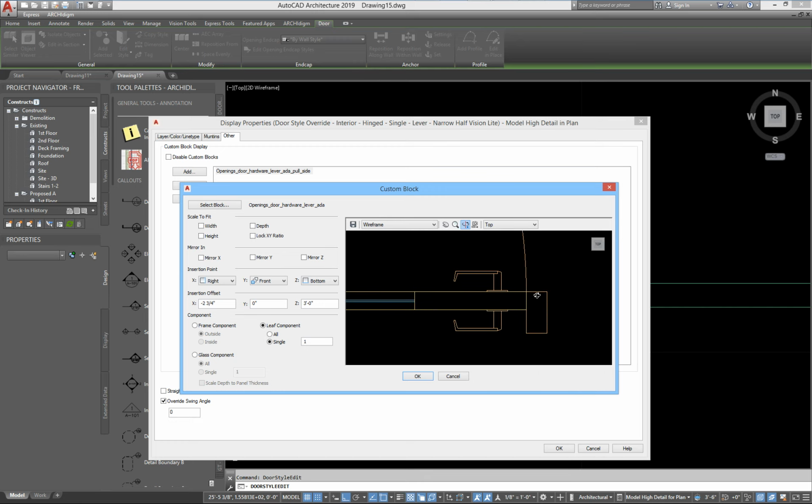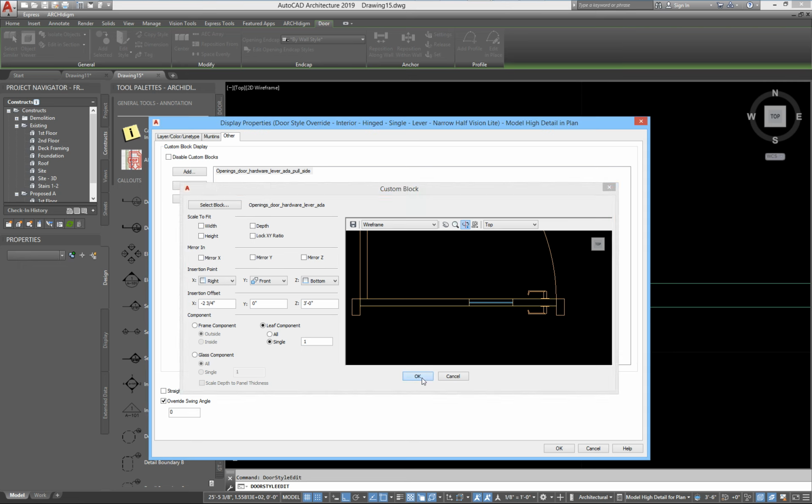So now I've got the hardware in there. And there's also a kick panel, but that would just be a little line down there. No reason to do that. So I'm happy with this information. That's what I want to see. By the way, this hardware is a mass element. So you're basically seeing the plan view of the mass element. I don't know if that makes sense, but the mass element doesn't know that we're in 3D.